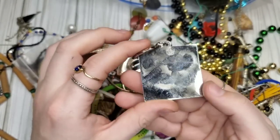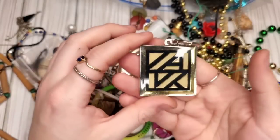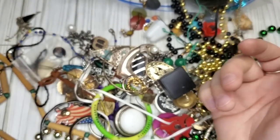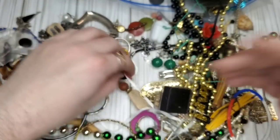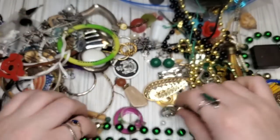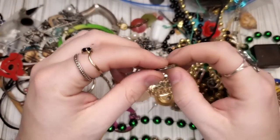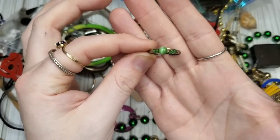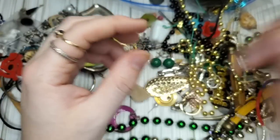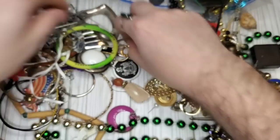I don't know this. No idea what this is. I'll Google it. Woohoo. I'm just happy, guys. This ring, that I'm happy. If there's anything else good in here, that's just a bonus. I got another one of these. I think I got one in my other jar as well. Some of these adjustable rings can be gold or silver. That one's not marked, but it could be.